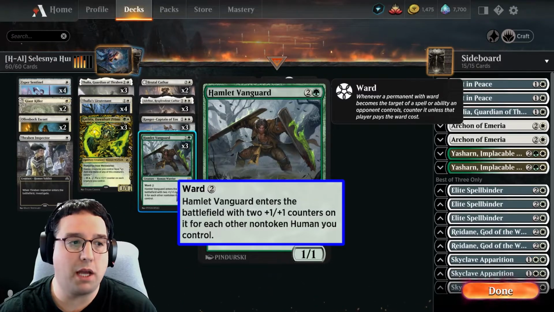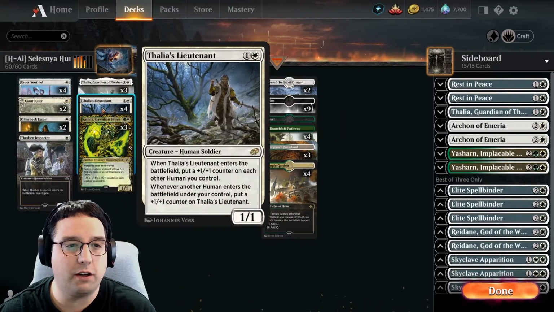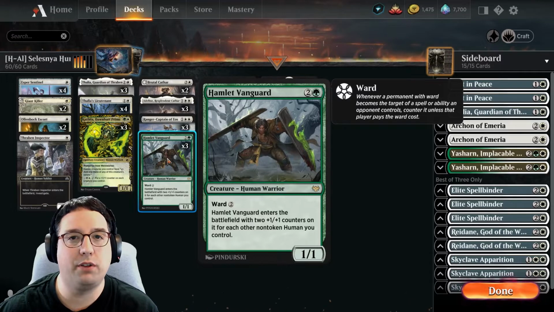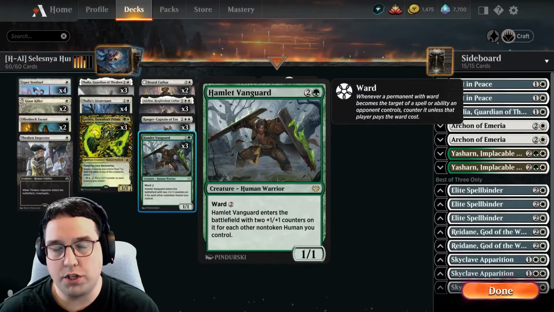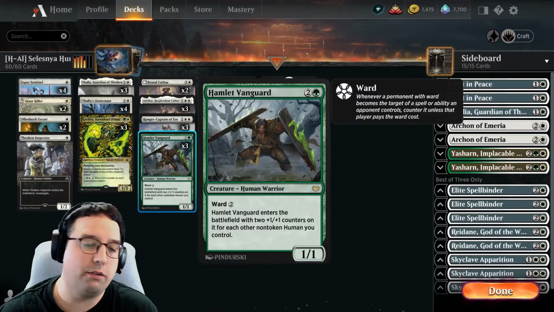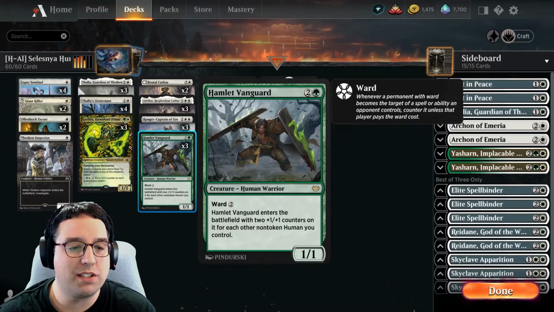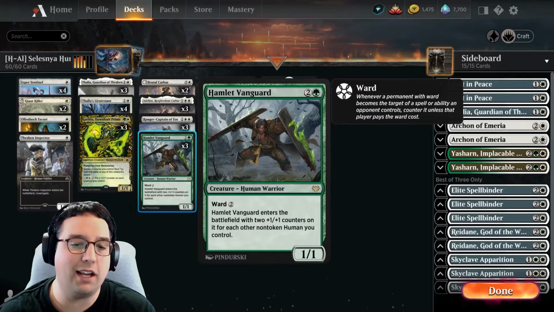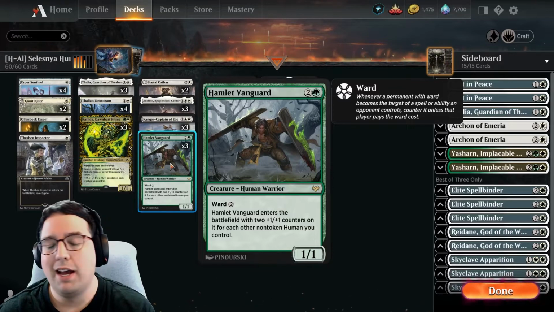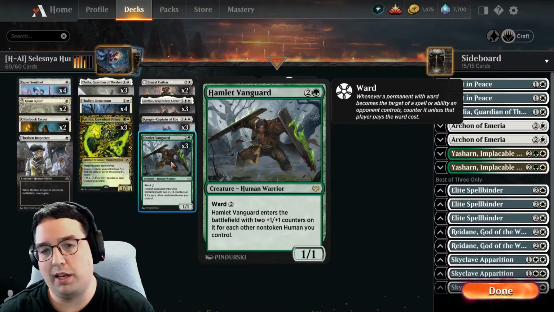The ideal play pattern would be something like a Thraben Inspector on turn 1, a Thalia's Lieutenant on turn 2, and then the Hamlet Vanguard on turn 3. It would enter the battlefield as a 5/5 with Ward 2. I don't like that it doesn't have any kind of other evasion or keywords. Things like Vigilance or Trample would have made this card very good, but still Ward 2 is something, and it can easily be a giant creature that the opponent will have a hard time dealing with. I've seen this thing hit 7/7, 9/9, 11/11 quite often when you're playing games.